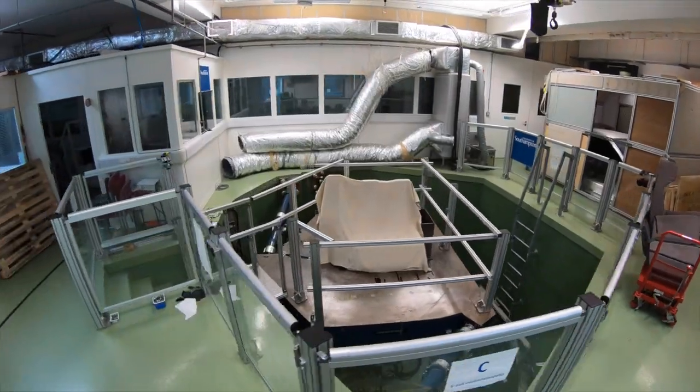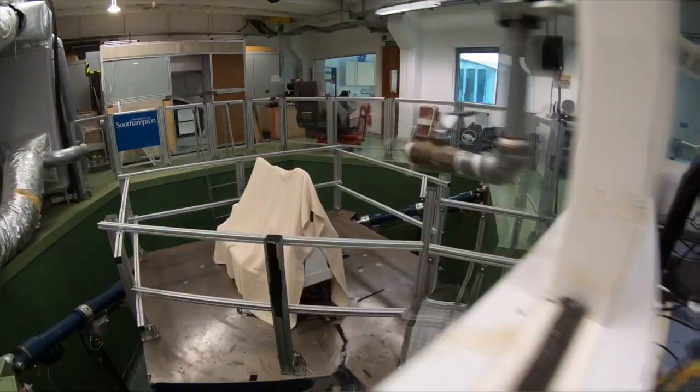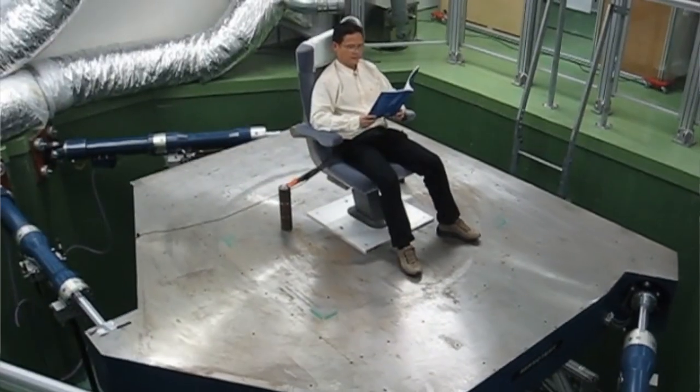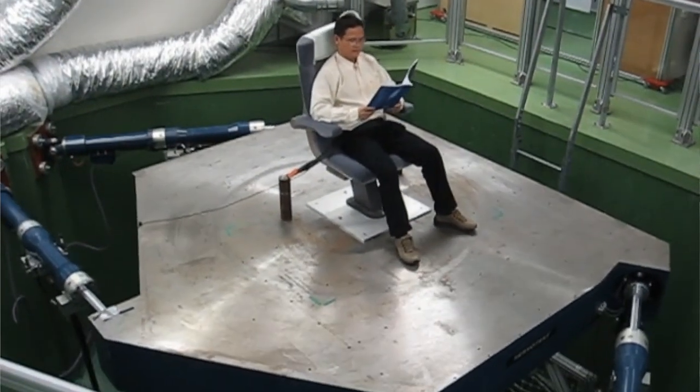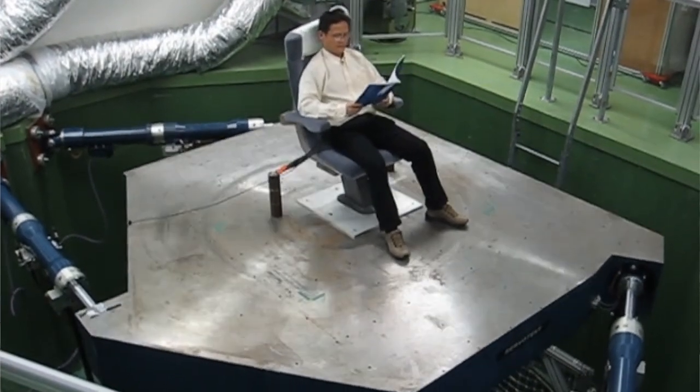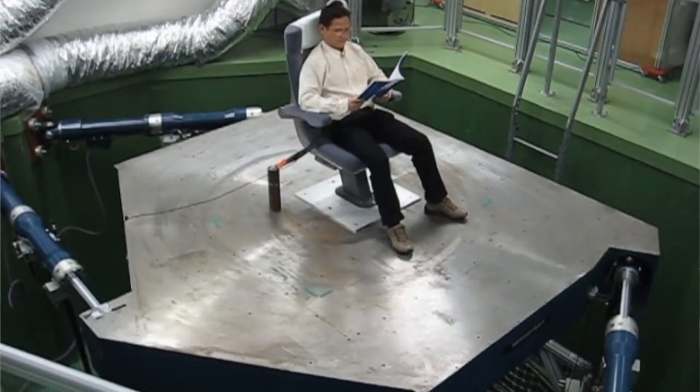So now you've made it to the ISVR, it's easy to remember that you have sound and also vibration. This is our vibration testing lab where we have a 6-axis motion simulator. This can replicate vibration in all 3 translational axes, so forward and backward, left and right, up and down, and also all different kinds of rotation, roll, pitch and yaw. This means that we can replay different types of vibration in a safe environment so that you can do lots of different types of testing.